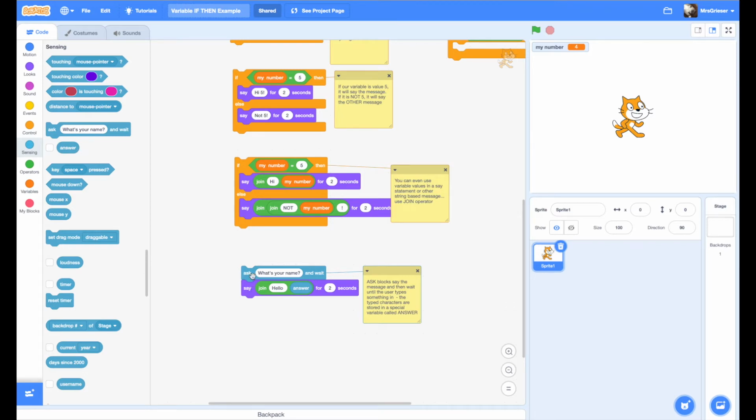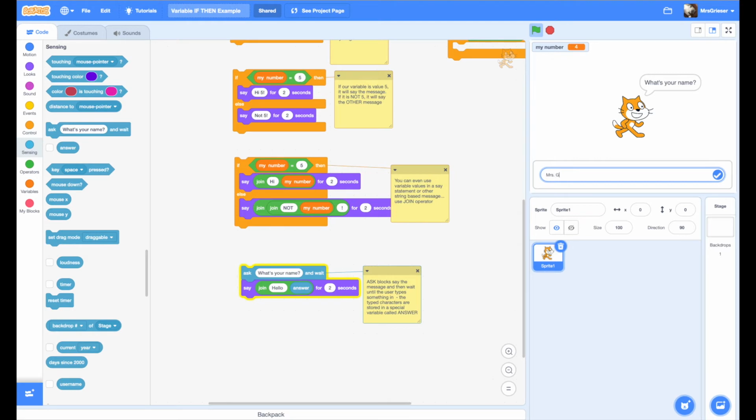So I've got a little block set here. It says ask what's your name and wait, and then once you finish typing something in, it's going to use the join statement to say hello and the thing that you typed in. So it's going to ask what's your name, and now it's waiting, and while it's waiting, it has this little interface over here for you to type something in.